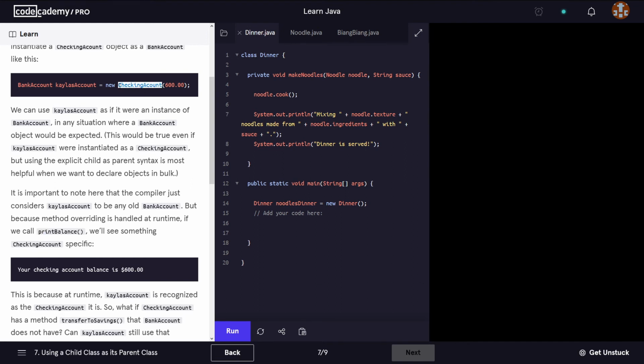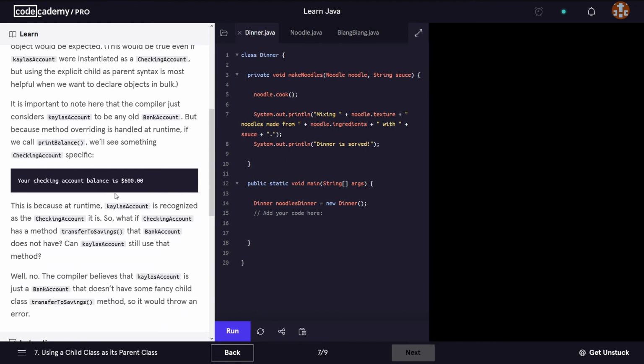It will have the body we defined for print balance inside the checking account if we've overridden it, yeah? If not, it will have the body that we defined for print balance in the bank account class, okay? Your checking account balance is this, okay? This is because at runtime, Kyla's account is recognized as the checking account.